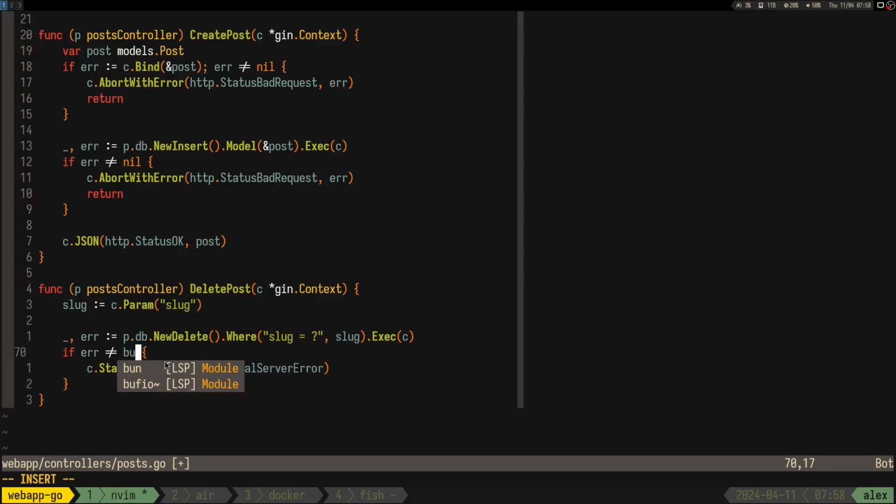So is there like an error type? Go match on error type.